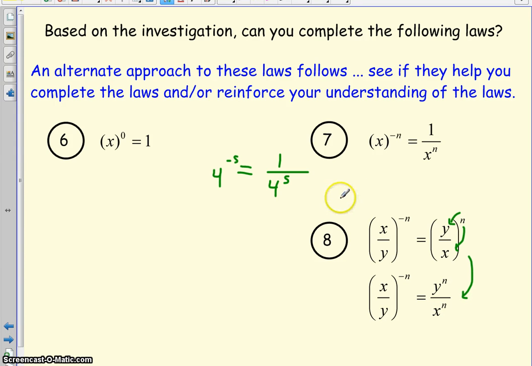Okay, so the general rule of thumb is if you have something to a negative exponent, if you take the reciprocal of the base, it now becomes a positive exponent. So again, let's say we had 4 over 5 to the exponent of negative 6. This would be the same thing as 5 over 4 to the positive 6, which in theory you could take further and say this is 5 to the 6th over 4 to the 6th. Okay, so these are the new laws that we're going to be looking at in grade 11.